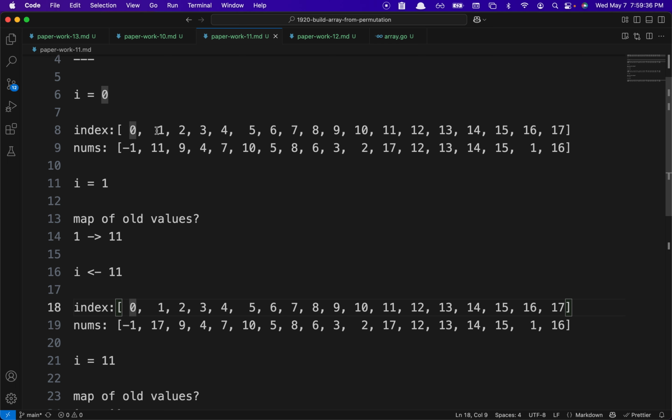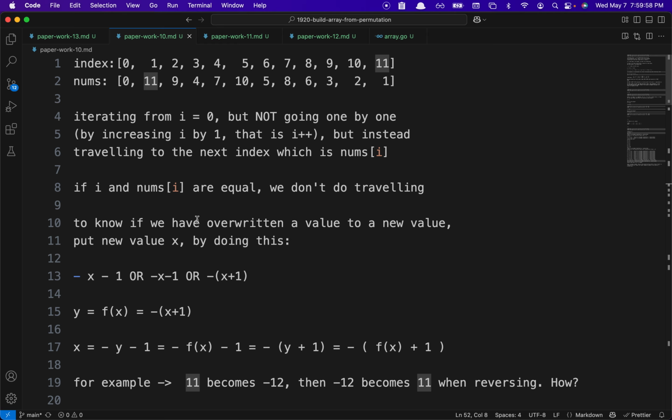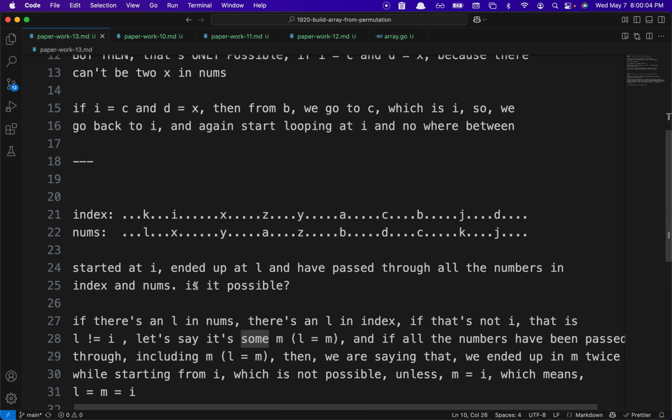And we have proved that whenever you start from one value, you have to come back to that value, no matter what. You start from one value, you loop back to the value. For example, 111, 11, 17, 17, 16, 16, 1, again it goes back. So we have proved this actually, I think over here, right?